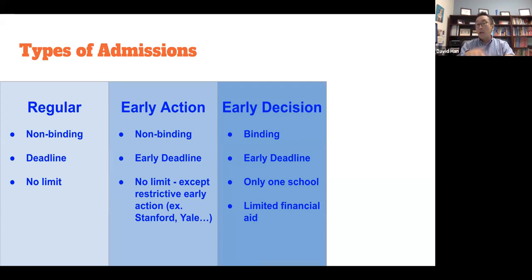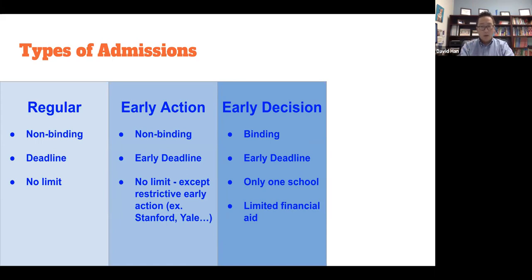Well, one thing that I forgot to mention about early action is that it's not going to give you a huge benefit in terms of admission rate, right? It's not going to give you that huge boost. Often the admission rate through early action is, most of the time, better than the regular admission, but not double or triple. In the case of early decision, it's often double or triple the admission rate. But the catch is it's binding. So if you do get admitted through early decision, it means that you have to commit to that school, right?